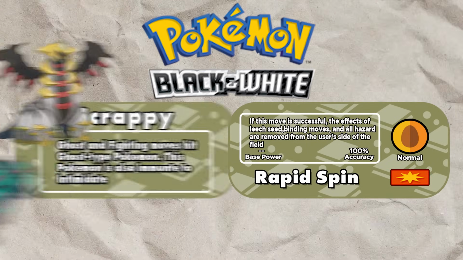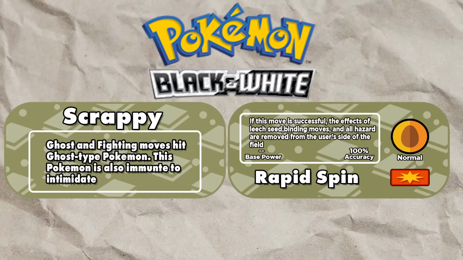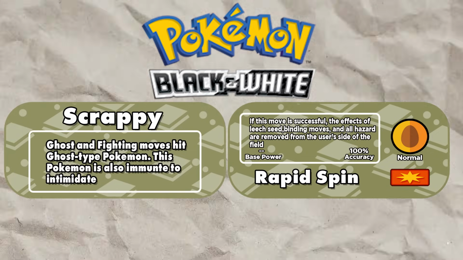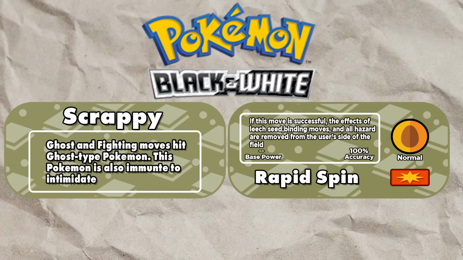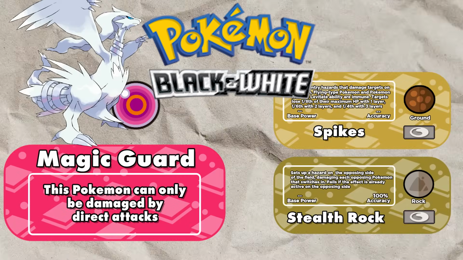You could run Scrappy Rapid Spin, but that's a large commitment which is only useful for one thing. Another option was to find a way to fit Rapid Spin on a powerful Pokemon like Life Orb Magic Guard Reshiram. Hazards were definitely a defining factor of the Gen 5 metagame.